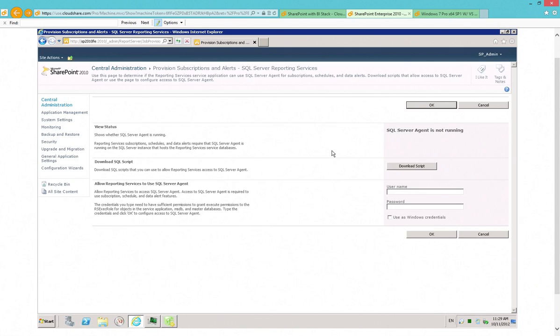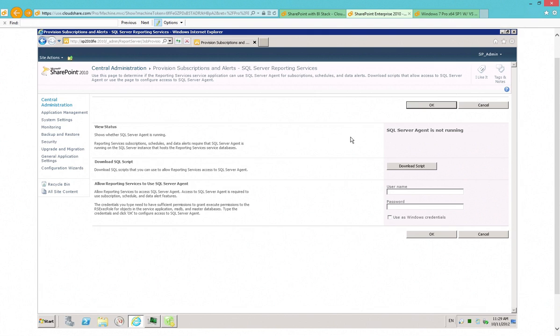So with 2012, we have the ability for users to create their own subscriptions to reports. So they can say, I would like to be emailed a copy of this report every day, or I would like to be notified when the value of this particular field on a report changes outside of a range, or changes at all. Basically, there's a whole lot of criteria for that. So to set that up, you have to come in here and configure basically privileges on the SQL Server because it uses the SQL Server agent process.